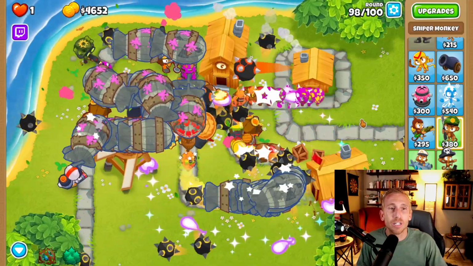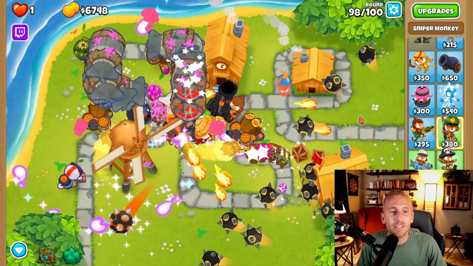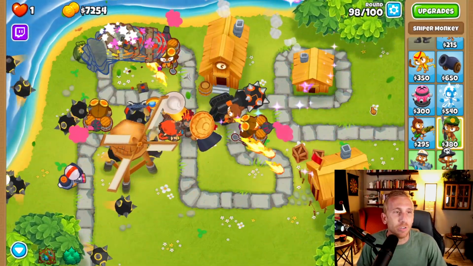And as you can see here, we are getting a little overwhelmed, but since we have our Ultra Jugs, he's going to take care of everything with no problems. It does look a little scary at that end, but I wouldn't fret about it too much.